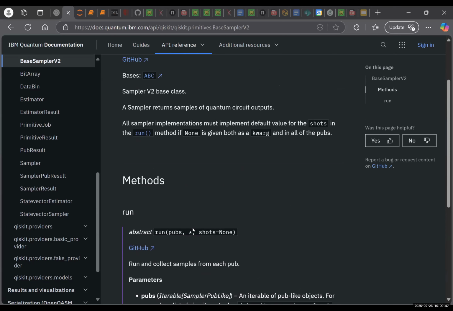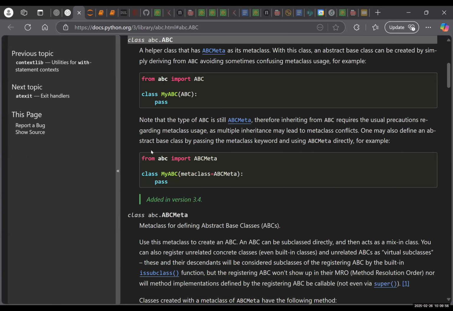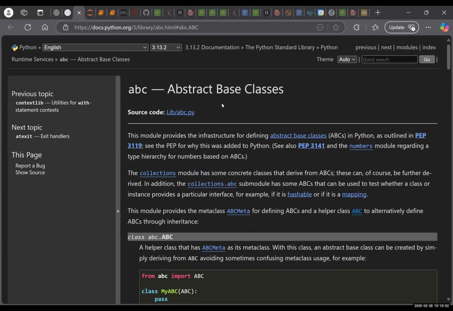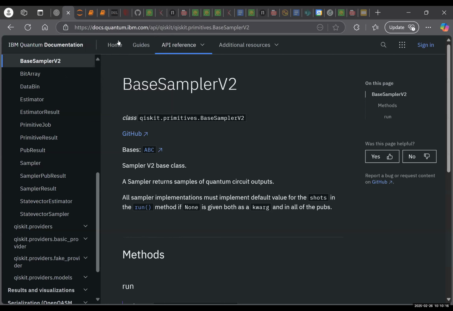This is their method. Yeah, abstract base classes. Yeah, this is the basic base Python. Oh, close this. Sampler base class. So this is abstract, so others can build on top. Sampler, other more advanced.